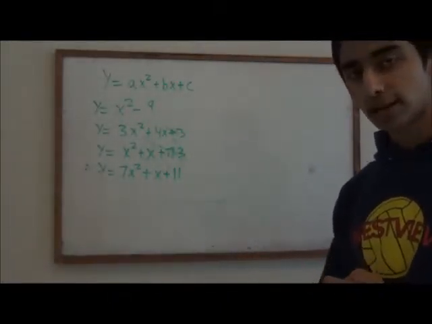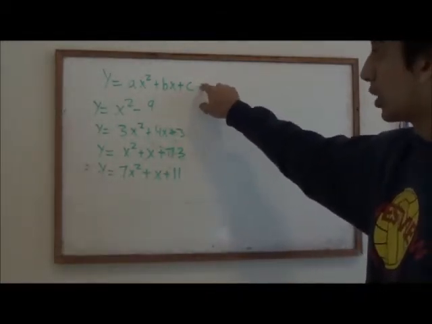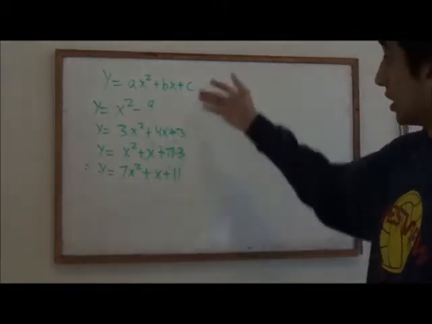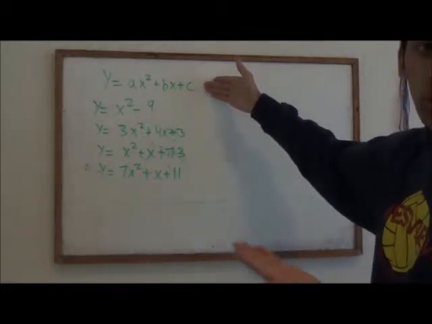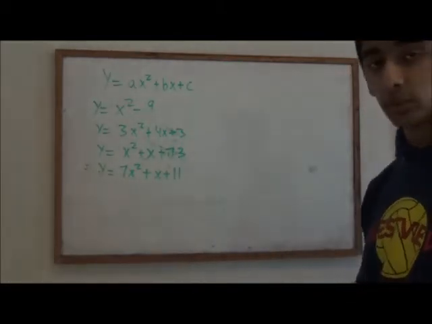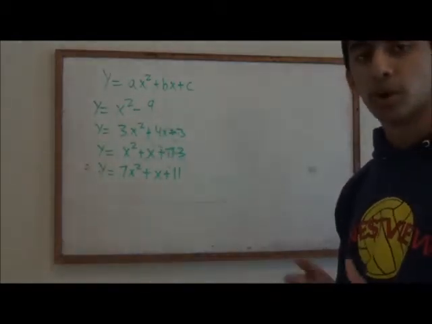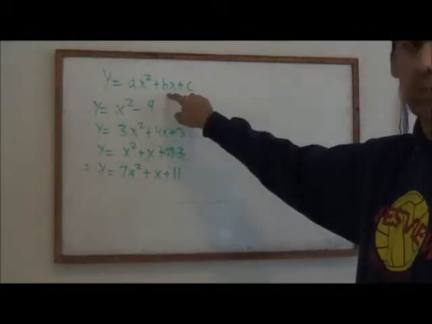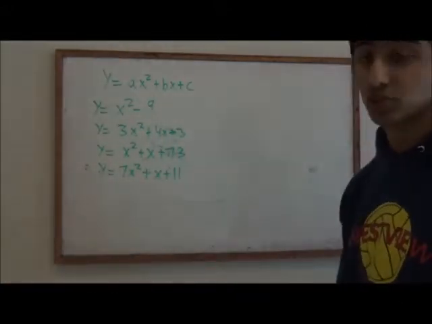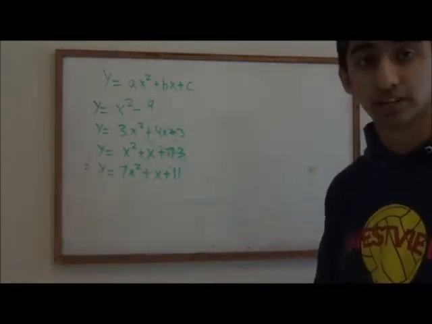A quadratic function is any function that is equivalent to the equation y is equal to ax squared plus bx plus c. If you see an equation like this one, it has to be quadratic. These are some examples of a quadratic function: y is equal to x squared minus 9. Remember, not all cases will have a bx in them. To be a quadratic function, you need to have the ax squared part. That's the most important part to define a quadratic function.